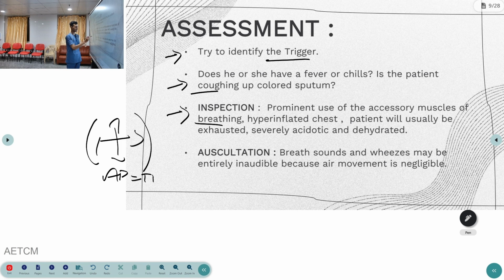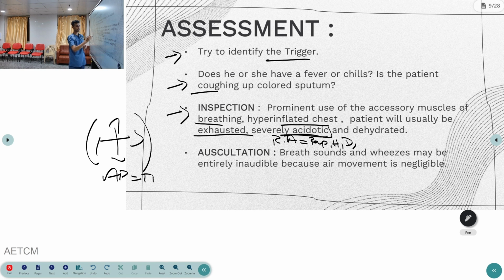Patients will usually look exhausted because of the increased respiration and increased work of breathing. In severe asthma, respiratory acidosis will occur because of increased carbon dioxide buildup, a hypercapnia state. With respiratory acidosis, you will get rapid and irregular breathing, and headache. The person may look drowsy, with some CO2 narcosis related features.